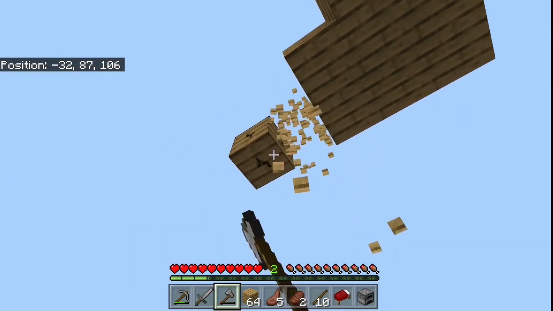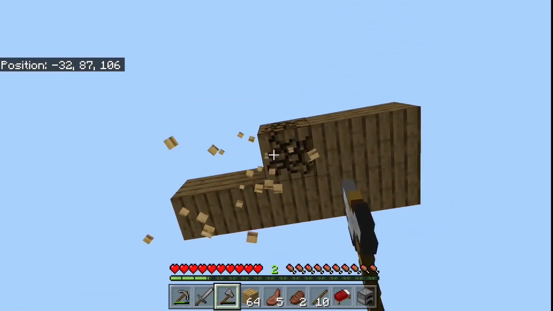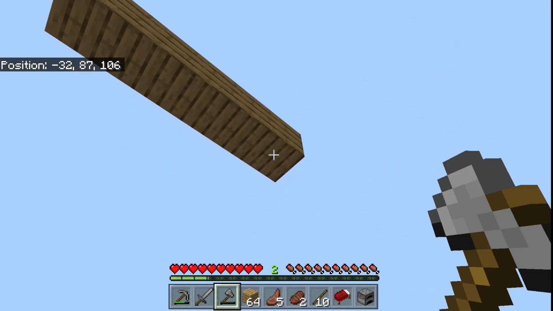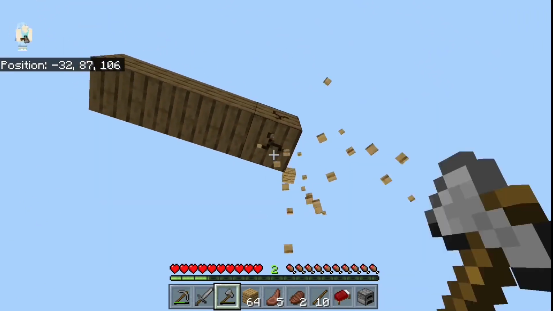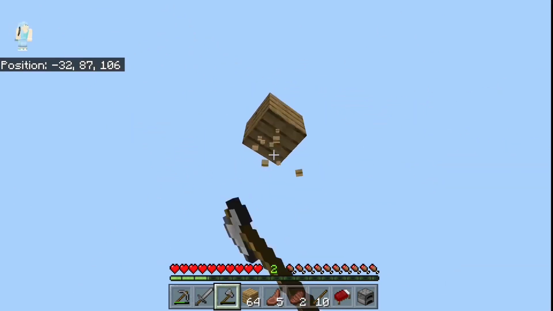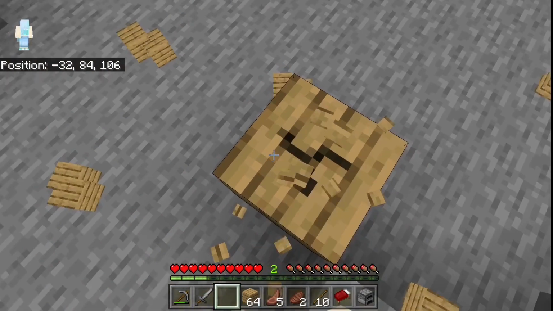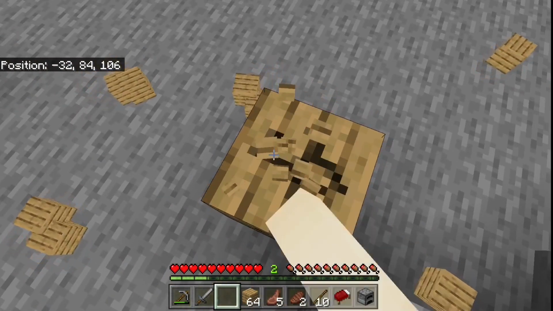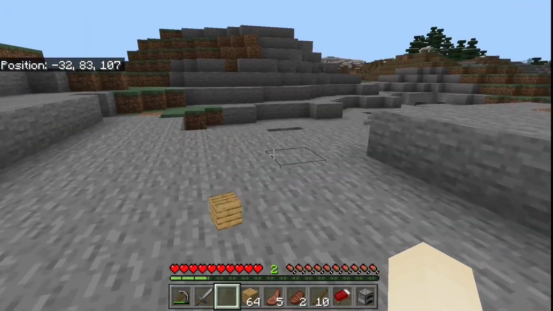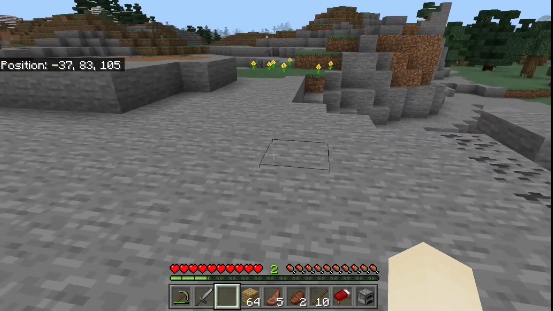I wonder how many of these are gonna be falling into my inventory. How many of these are gonna be falling onto the ground? A lot of oak planks on the floor. Run out of an axe, I see. I got rid of its durability at last. Takes a bit too long to break, you know.